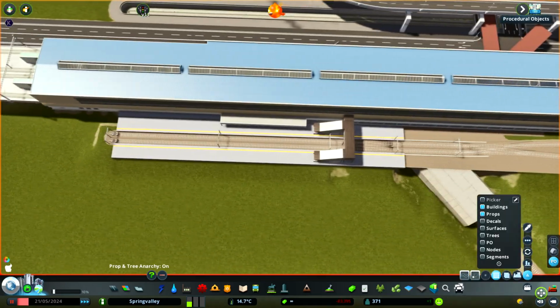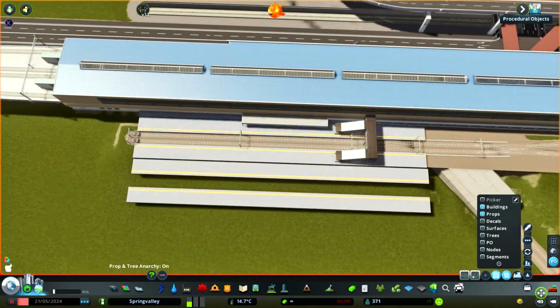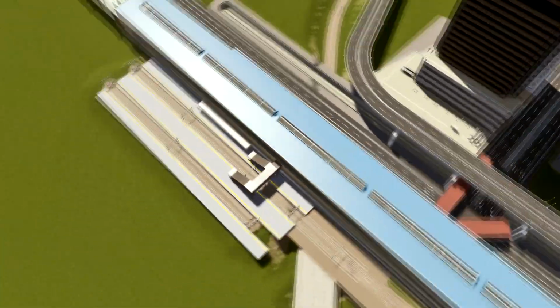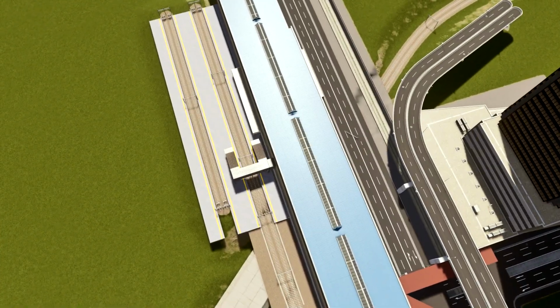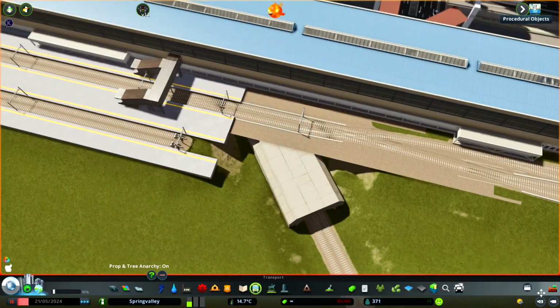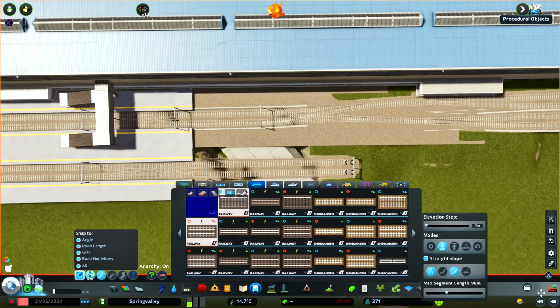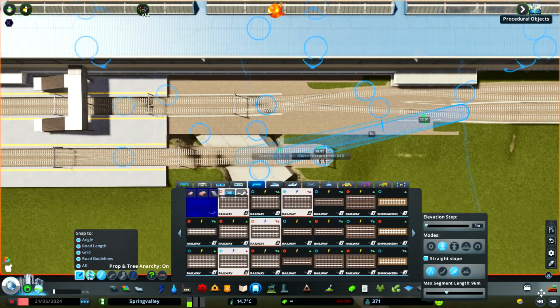Also, here I'm adding in some gravel, and I'm duplicating the train station because I want to have 2 train lines there. This would be better looking, and it would show more that it's the main station, because this would be the main arrival place. This should be big in my opinion. This should be one of the biggest places in there.